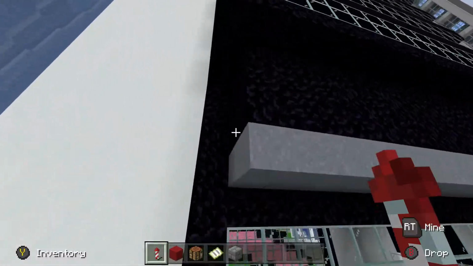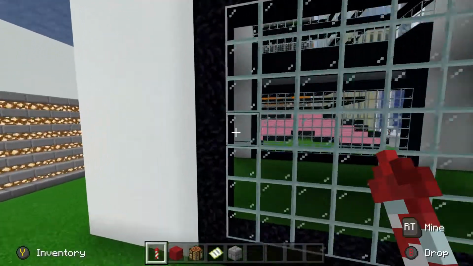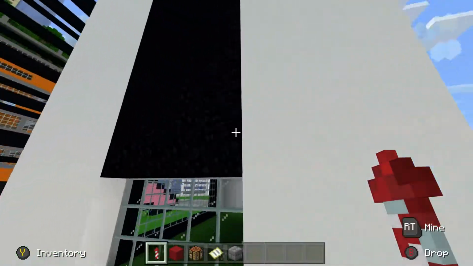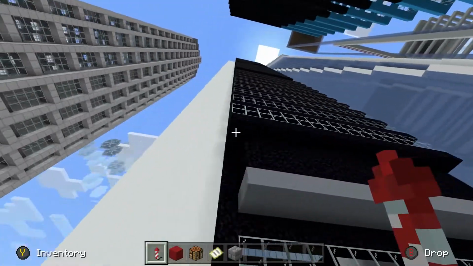You know, all you need is clay, obsidian. Wow, you know what? I can't believe I used to use obsidian. And snow. Yeah, snow's a big, big thing here. And yeah, that glass texture looks so much better.